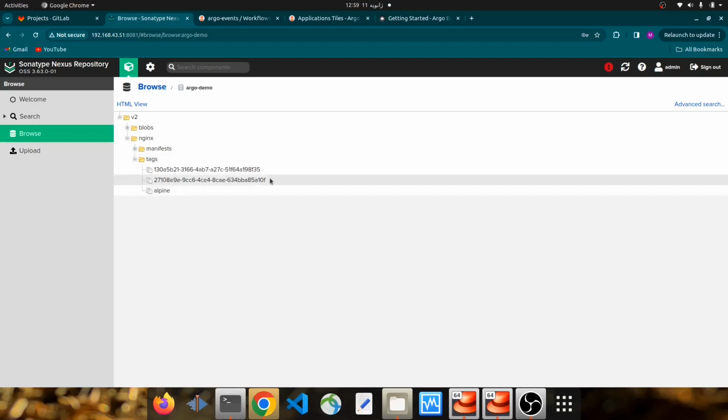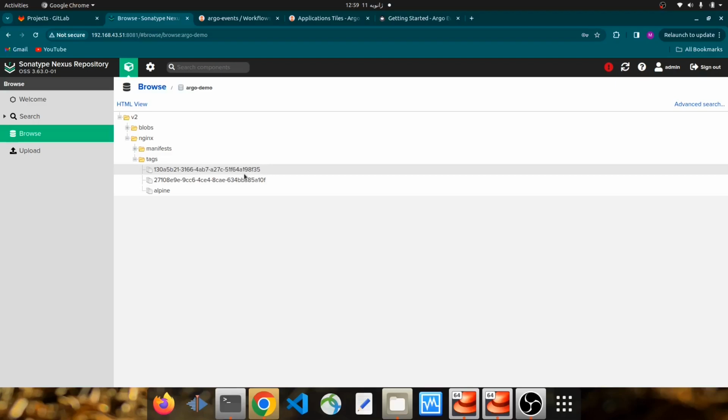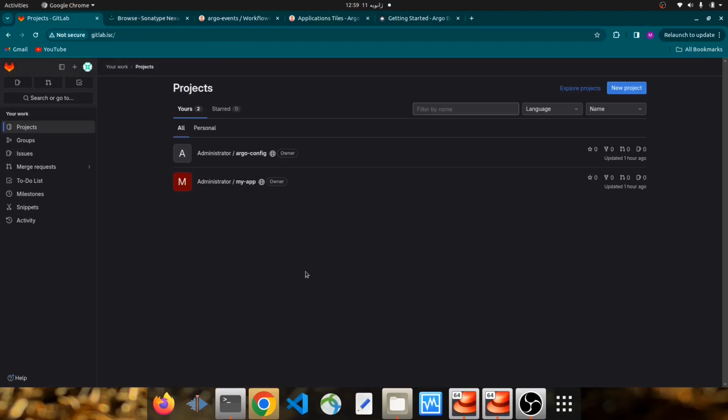These are the tags related to Argo workflows, these 2 different tags. And we built and pushed those Docker images using Argo workflows. And these are workflow UIDs. Very good. And this is the environment of our private GitLab. In this scenario, I'm going to use GitLab instead of GitHub because I want to show you that we can use different sources and there is no difference between them.